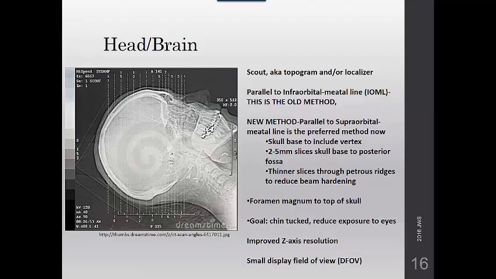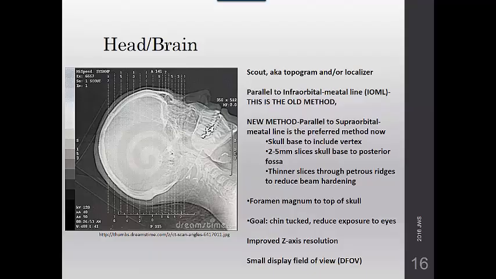So you'll notice on this slide there is a scout or a topogram or a localizer that we talked about in the localizer lecture. And as I said, typically a lateral scout is all that's required for a CT head. You can see the scan lines that are located over the scout image, and these are the lines that are prescribed for this scan. The lines start at the orbitomeatal line and proceed through the brain to the vertex of the skull. But this is the old method of a beginning point for the CT head.